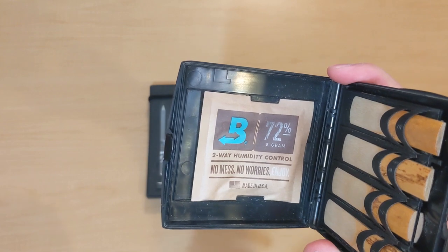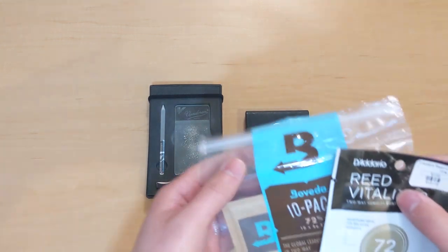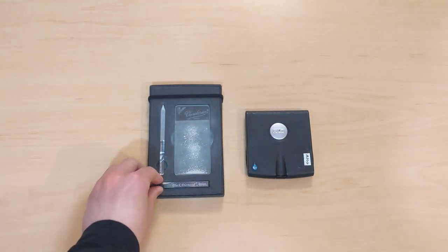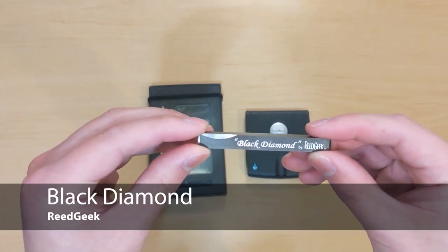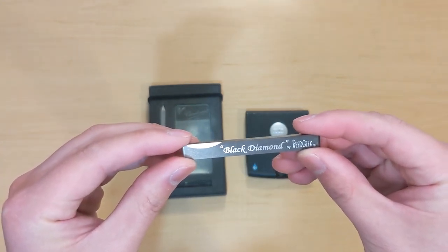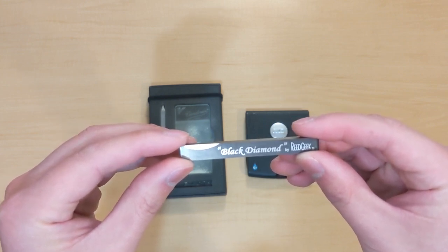This version of the pack is the one I think is most helpful across a variety of weather situations. You can get these humidifier packs both from D'Addario and from Boveda. They both serve the same purpose, and they both fit in the reed case very readily. When it comes to reed adjustment, few things beat the versatility of the ReedGeek, and because they come in a variety of models and my favorite color is black, here we are. This particular model is known for being able to adjust synthetic reeds without tearing the material, which is why I love the Black Diamond models so much.